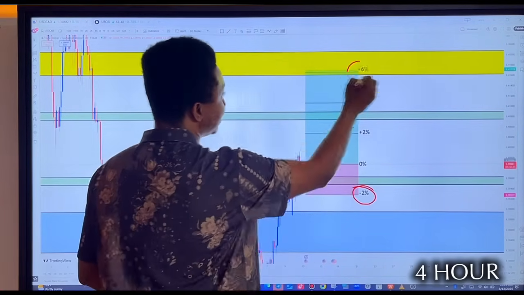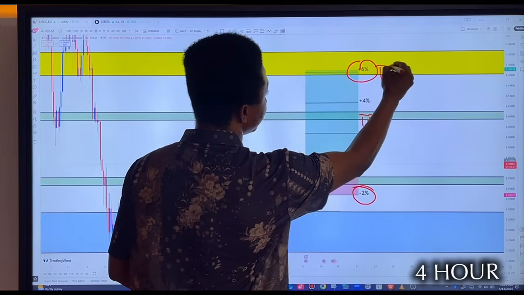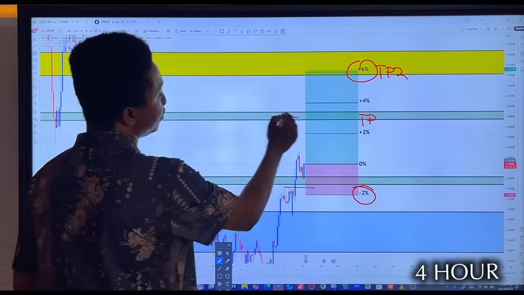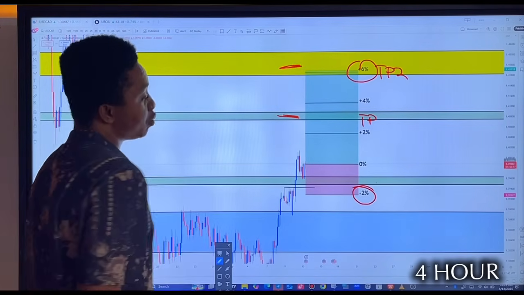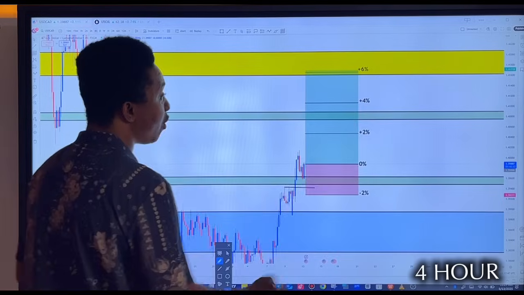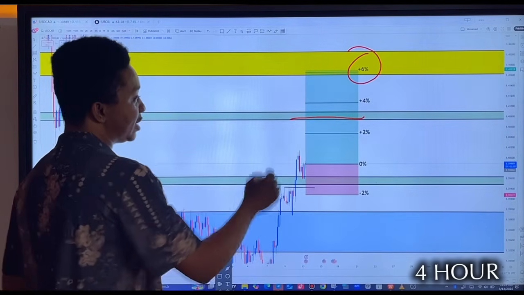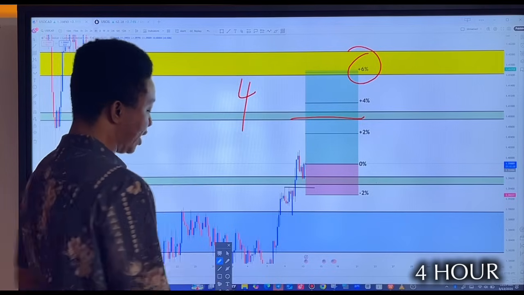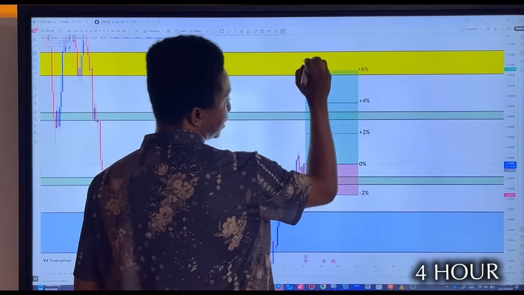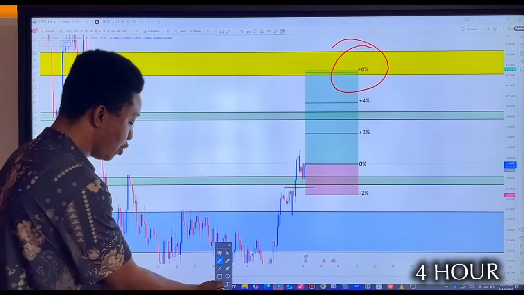We are hoping to make 6% of it. TP1 is probably here, TP2 also over there. Okay, we can take TP1 profit and also take TP2 profit. We can also decide to wait for price to hit the final target so that we can make all the 6%. If you decide to take TP1 profit, in overall we will just make 4%. But if you don't take TP1 and wait for price to hit the final target, which is the TP2, we are going to make the full 6%. Alright, so that's it also for USD CAD.